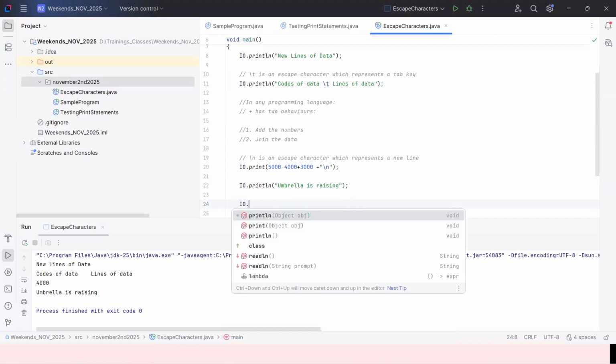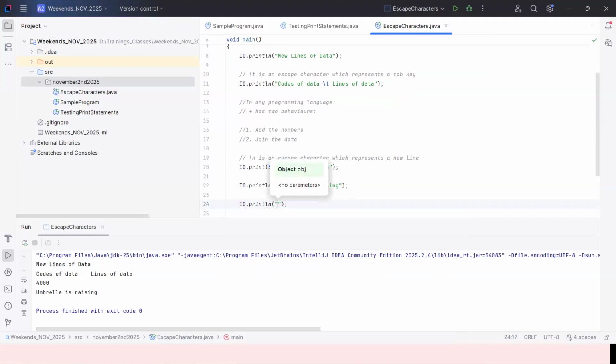Then there is one more escape character. Slash b is an escape character which represents a backspace.